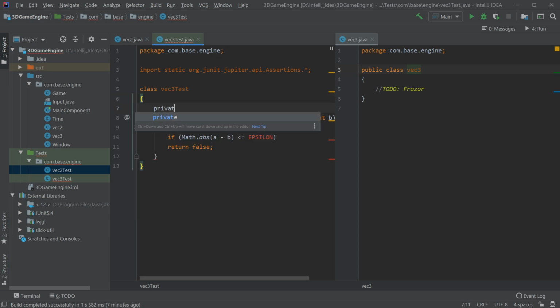Private static final float. How many things have I put in here? Do I need that one? Oh, right. Okay.